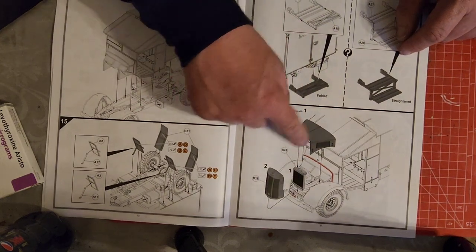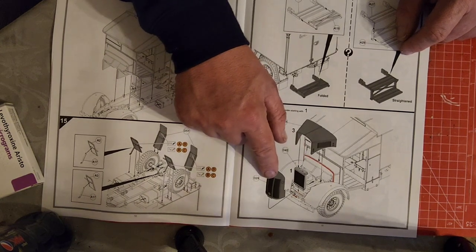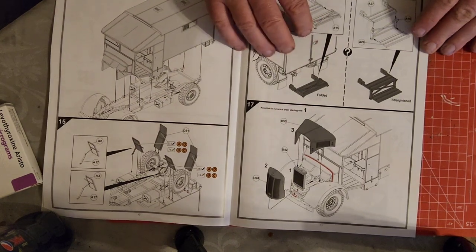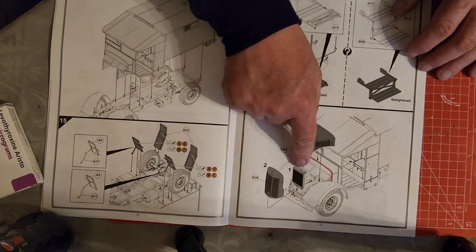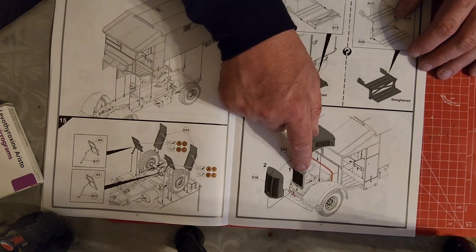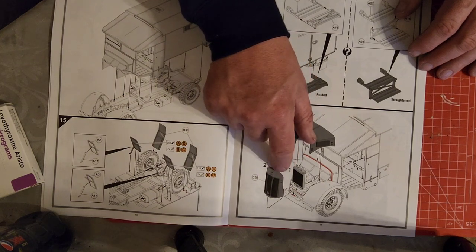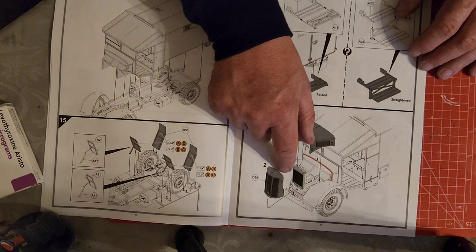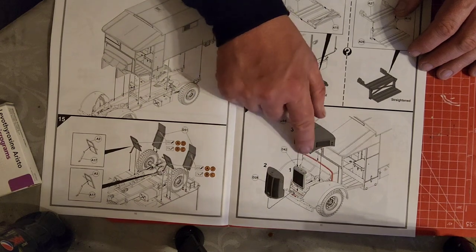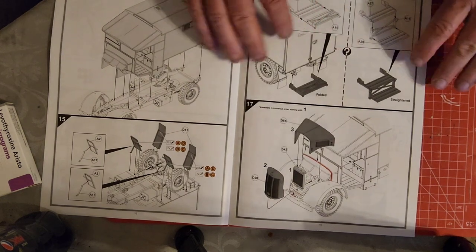Here, step 17, you're putting on the bonnets, the radiator and the grill. Okay, and once again it tells you to go in numerical order. Okay, I don't see any point in that, because it's not going to get seen, and from what I've seen on YouTube with different video reviews, the grill is not see-through. Okay, so basically there's no point in painting that.